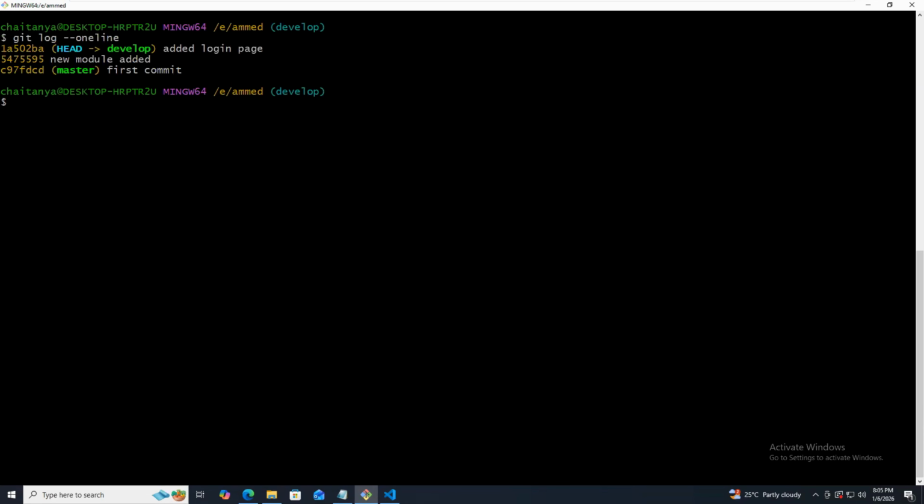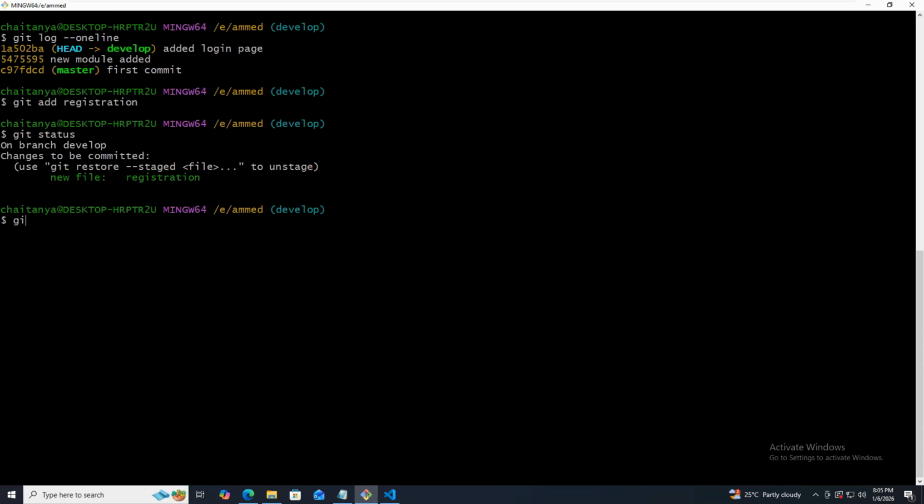If you want to add any uncommitted data into the previous commit, then we can go for git amend. So, git add registration. Once it is added, now you can see with git status that it is in the staging area. git commit --amend.